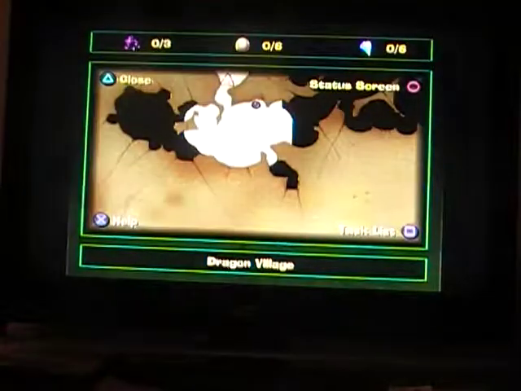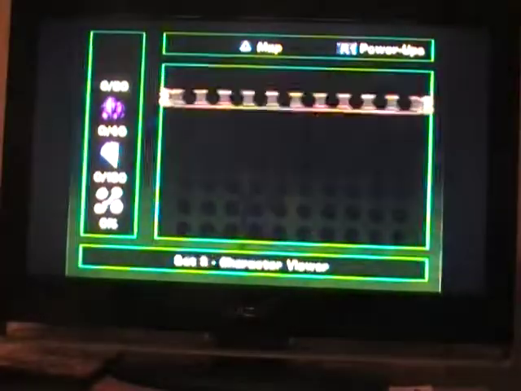There's your task right here. So if you're not sure what to do, just go there. Status screen. Power ups. Things like that.